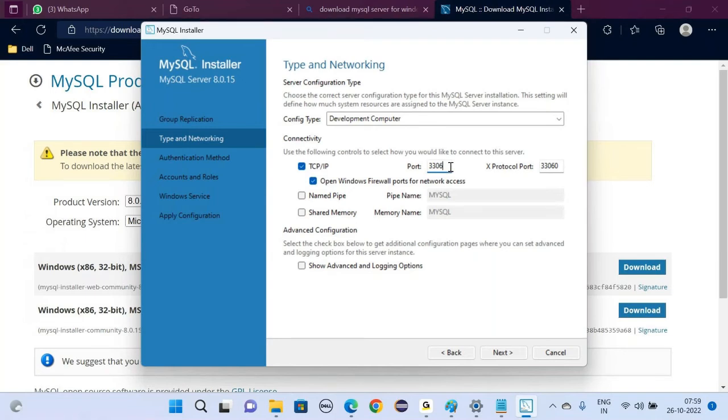Suppose we are installing the MySQL server in my laptop. This can be connected from anybody's system by using my laptop's system name and port. We need these two details to connect to this server. So remember this port number 3306, and we don't need to check any other options on this page. Is 3306 a standard port for MySQL? Yeah, by default the MySQL team uses this port, 3306.